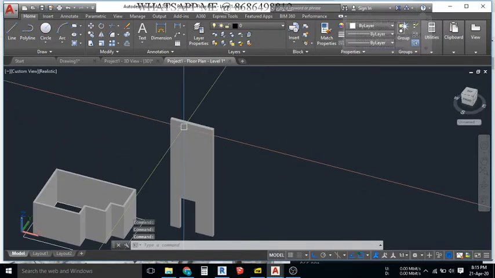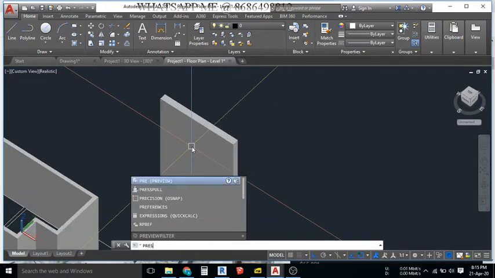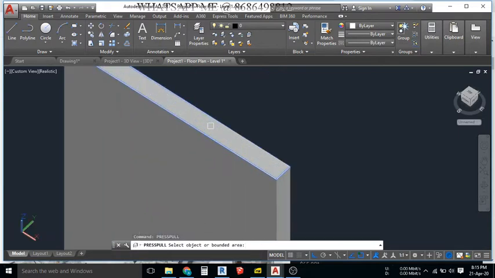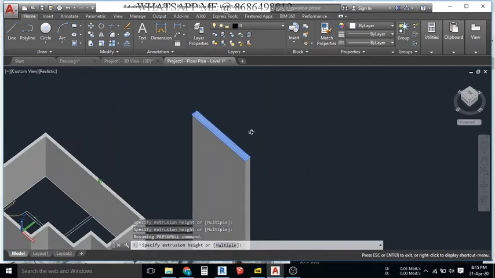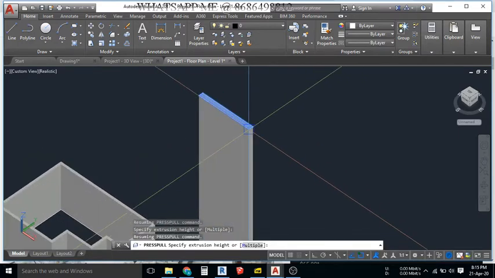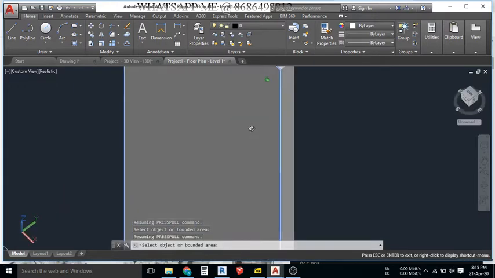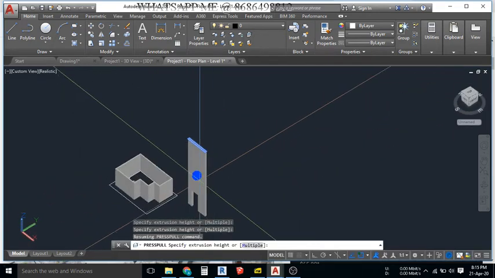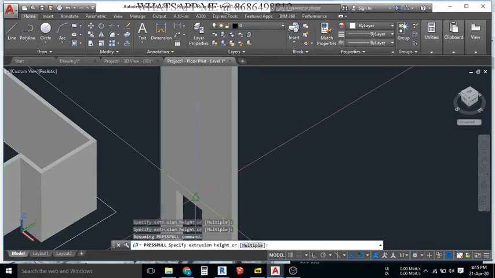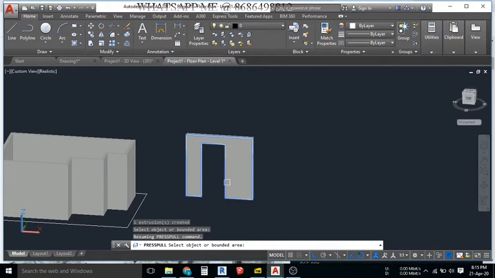And the next thing is I want the height to be reduced. For that there is another command, PRESSPULL. You can actually make a note of all the commands I'm using. So right now I'm using press pull. Select any face and then like this, and usually it asks you what is the extrusion height. I don't want to specify that, or I can actually specify that. Just select it and let's make it until somewhere here or here. So you can see here how I just made that smaller. So that's actually press pull.